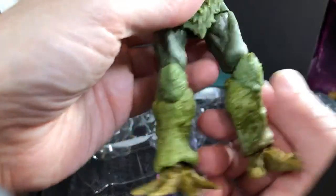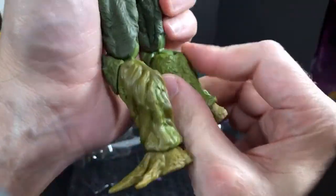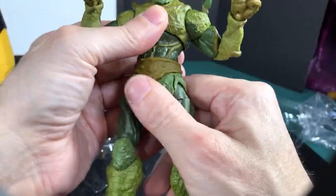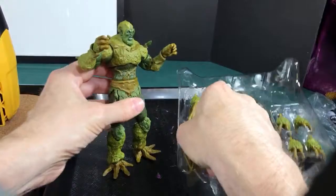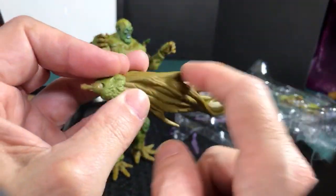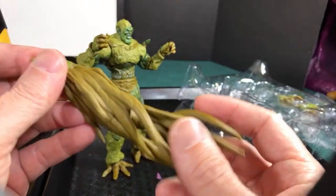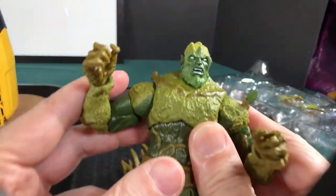That's pretty cool. So this figure is going to have lots of customizability to use with other things. I can imagine using pieces of him to create a new Evil Seed, or even mixed with Evil Seed. It even has very Evil Seed looking stuff. If you were to put little pieces on here sticking up so they're all pointy, on the vines, then it would look more like Evil Seed. Now his head is very small.